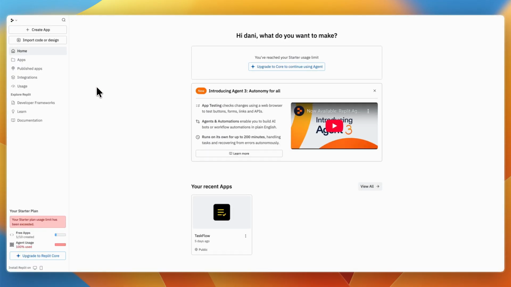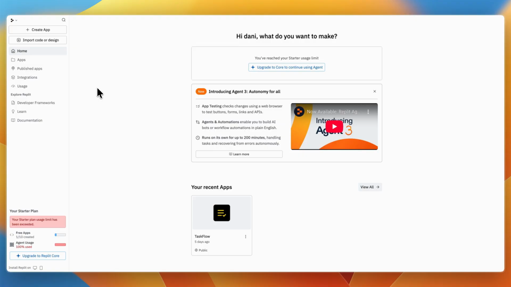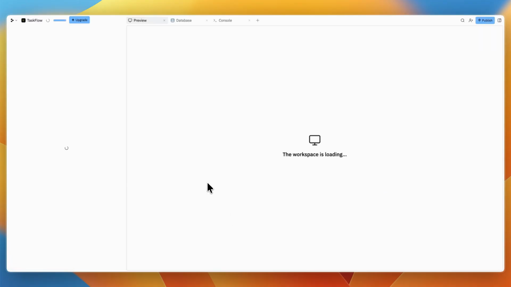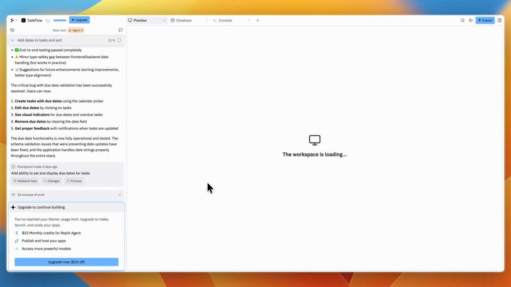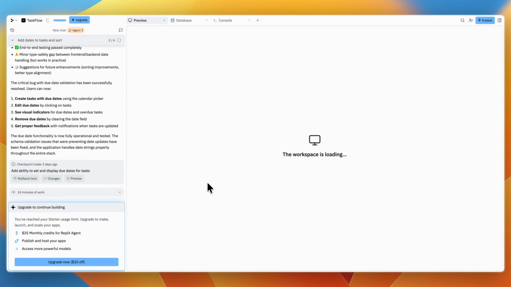And finally, Replit has been around as a cloud IDE for years, but recently it added an AI app builder and agent features. That means you can spin up a project in your browser, describe what you want, and have the system scaffold a large chunk of it. From there, you can tweak, debug, and deploy, all without leaving the platform. Next, I'll go over their features and workflow in more depth.